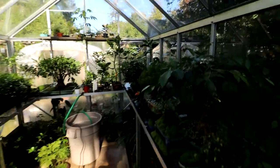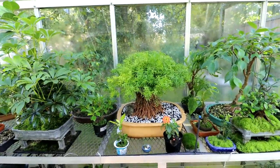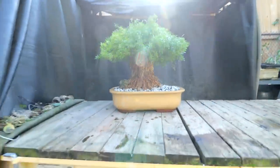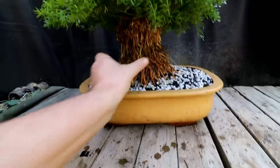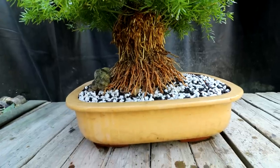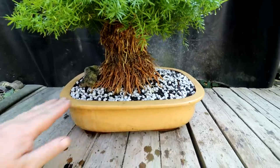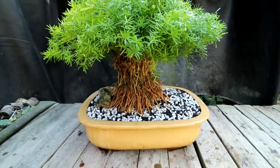In the greenhouse, here is the asparagus fern getting misted daily with the watering system. I've got to pick out a stand for it and moss it up to make it look real nice for the show. I kind of like the pot because the pot color matches the roots, the depth is equal or a little shallower than the width of the trunk, and it's a soft rectangle to go with the rounded canopy. I think it needs the green moss so we've got the yellow and the green — I think that'll look really good once it's mossed up.